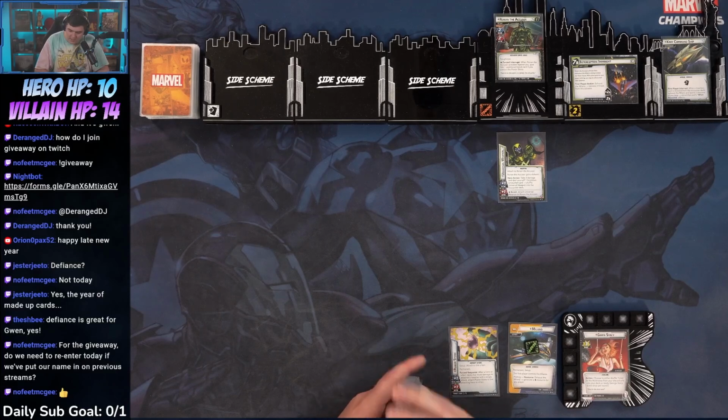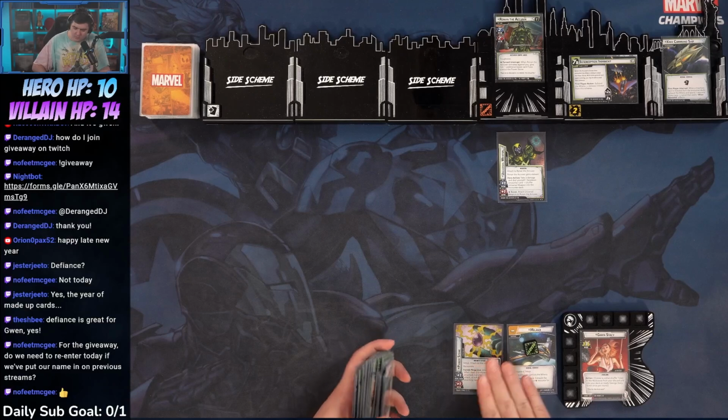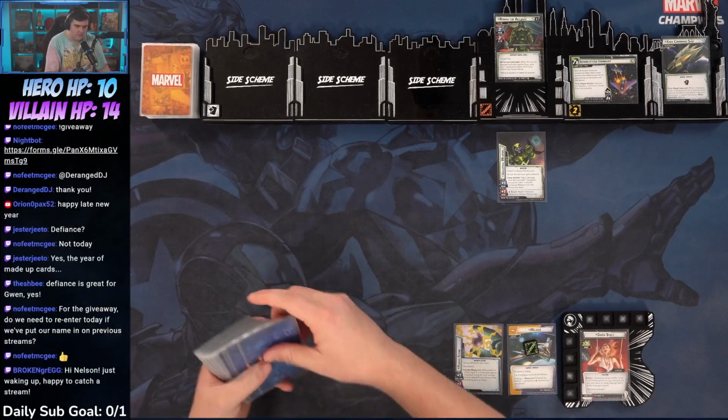Okay. So Gwen Stacy. You got the Milano. I think getting those web bracers out early is so good.